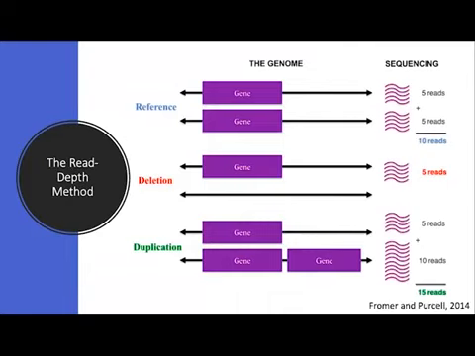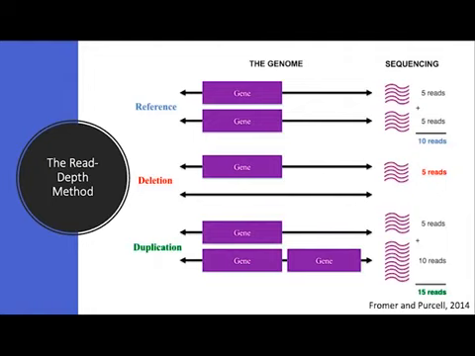There are many algorithmic approaches to detecting CNVs from genome sequencing. However, only one of those is applicable to exome sequencing, and that is the read depth method. This diagram shows the basic concept behind the read depth method. So you can see here, if you had a heterozygous deletion, you would expect half the reads from a normal diploid organism. Also, if you had a heterozygous duplication, you would expect about 50% more reads. However, this is under the assumption that nothing else is affecting read depth.